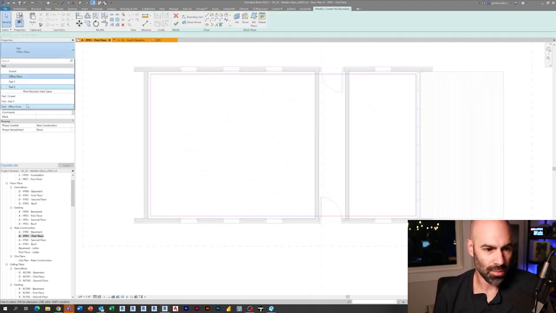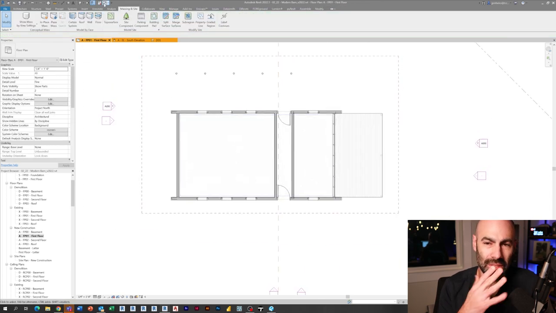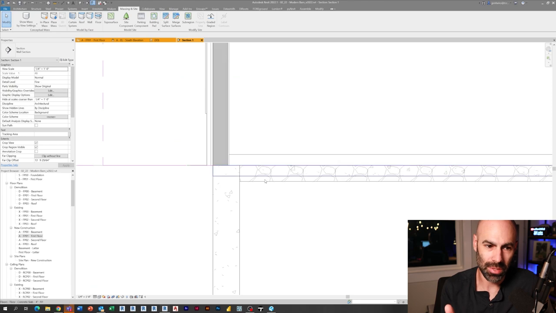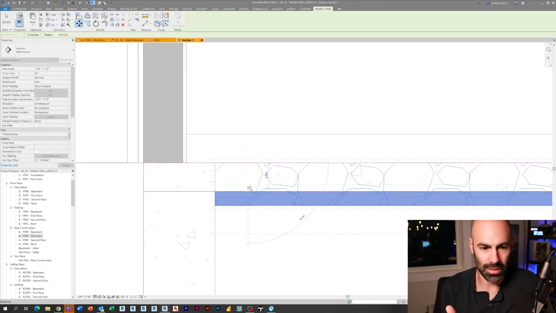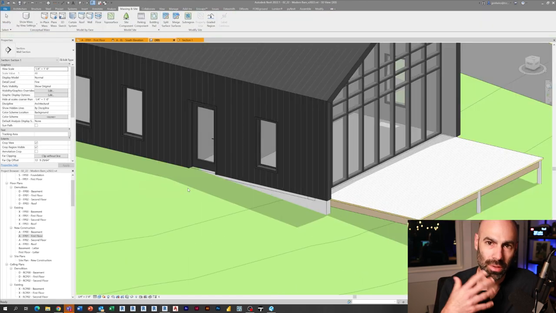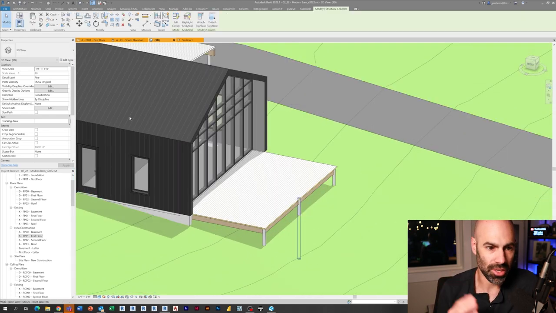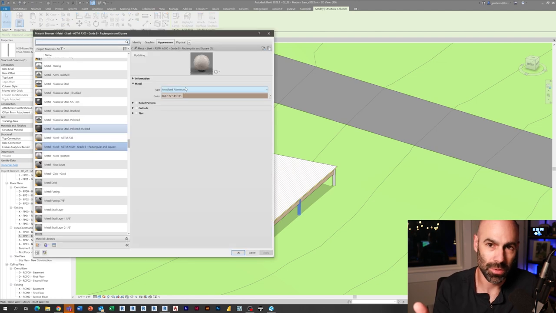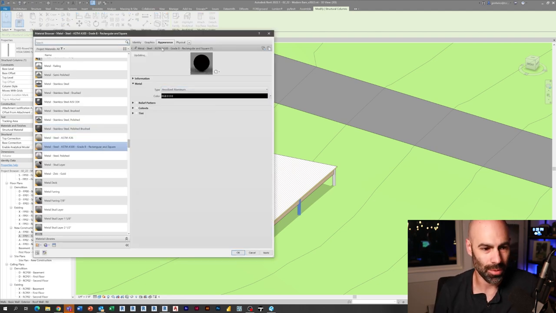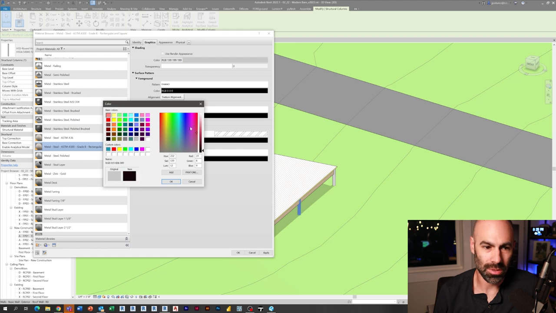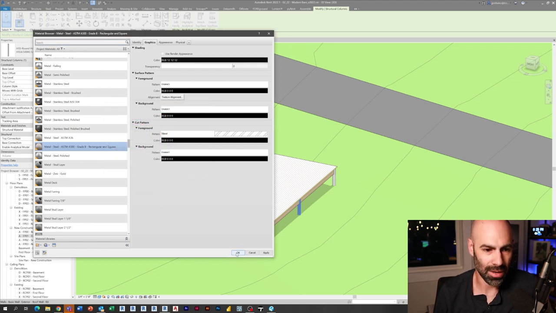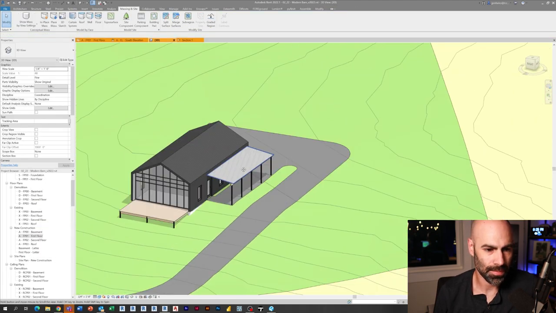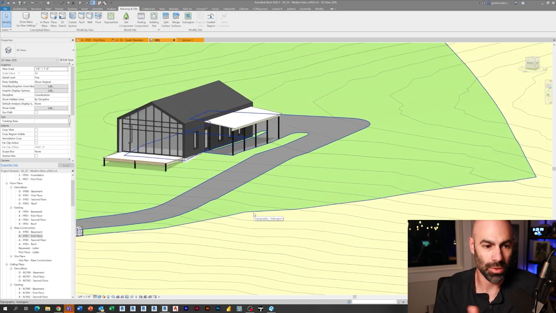So now we're back on the inside. What I'm doing here is I'm putting a pad in, and in this particular case, I'm using a pad as the gravel under the slab. So it's cutting the topography, but it's also acting as the gravel in the sections. So there are different ways that you can use pads, and obviously if you're using 2024, there's no pads anymore, so we won't go down that road, but here I'm just modifying the materials of those columns to be sort of a black metal material. I also mirrored the doors and windows there.